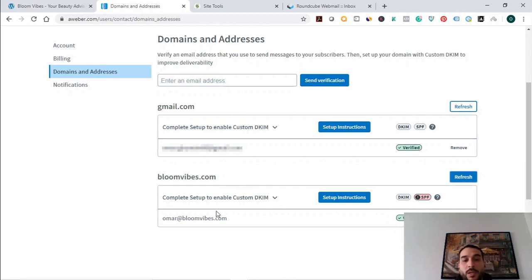Now, one more thing. You need to connect your website to your Aweber account. Now the process depends on what web hosting you are using. I'm using SiteGround web hosting, and I will connect my website to my Aweber account through SiteGround. If your website is hosted on a different web hosting service, then you can just Google how to connect Aweber to whatever web hosting you have, and the process is simple. I will show you how to do that on SiteGround now.